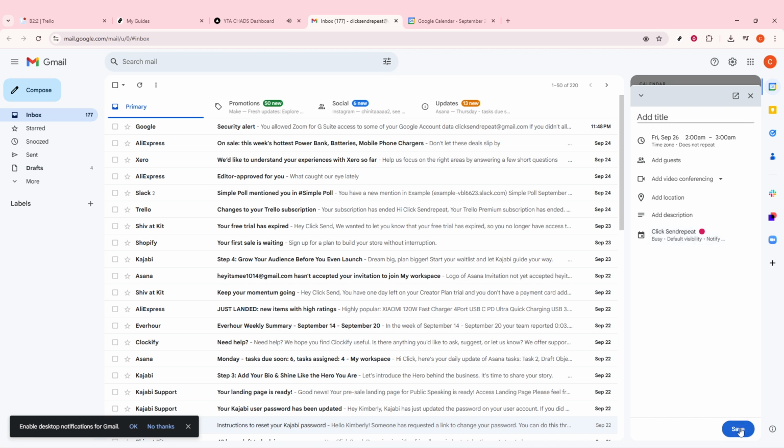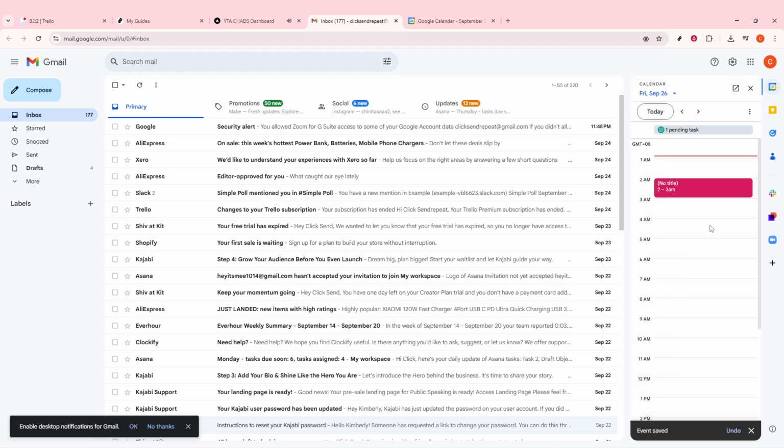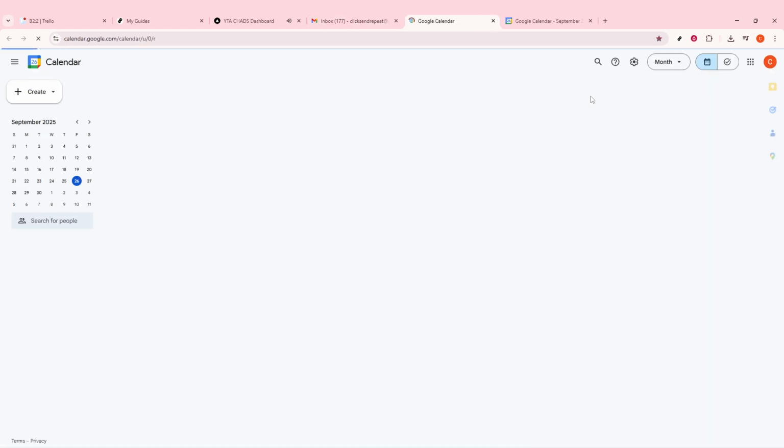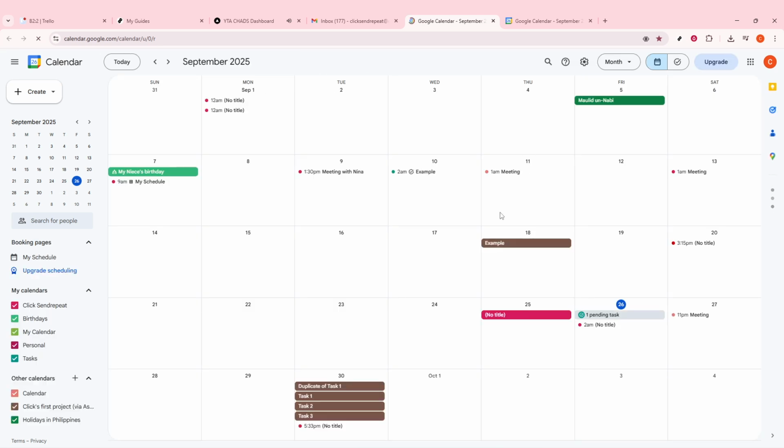However, if you need to see a more detailed view of your calendar or manage your events more extensively, you'll want to access your full calendar. To do that, look at the top of the mini calendar panel. There, you'll find an option labeled Open in Calendar. By clicking this, you'll be redirected to the full version of Google Calendar, which opens in a new tab. This version gives you a comprehensive view of your calendar, letting you easily navigate through your days, weeks, or months and manage your events in depth.